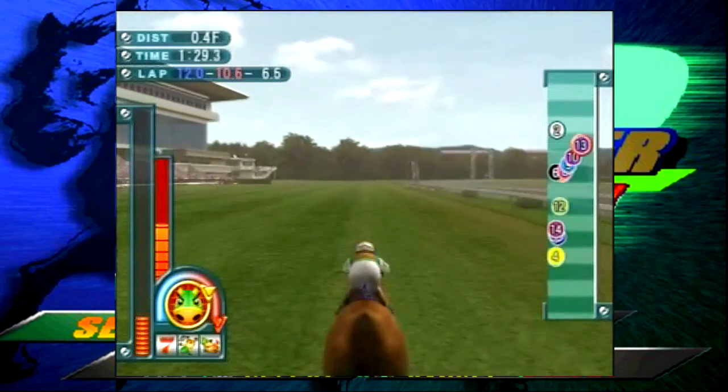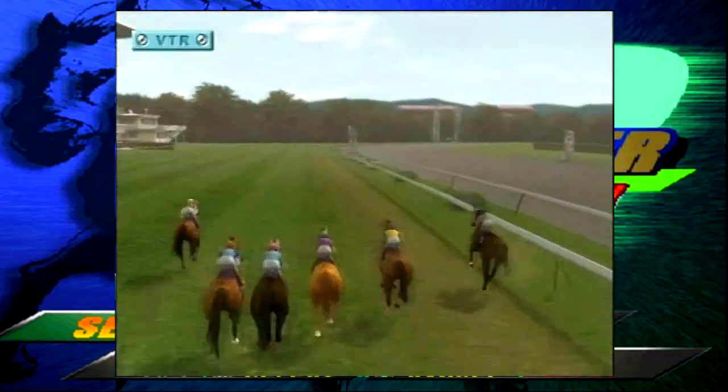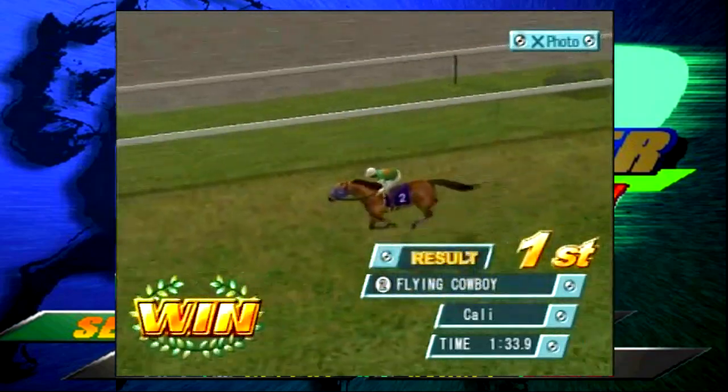Flying Cowboy, a perfectly run race. And we get him his first G1 as a 2-year-old. Let's freaking go. What'd I tell you? We get Far Pride beat on the corner. And Flying Cowboy cruises away to his first G1 win for us.